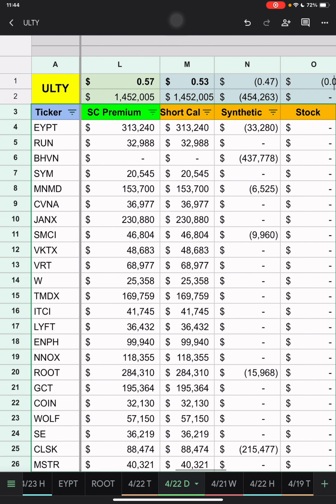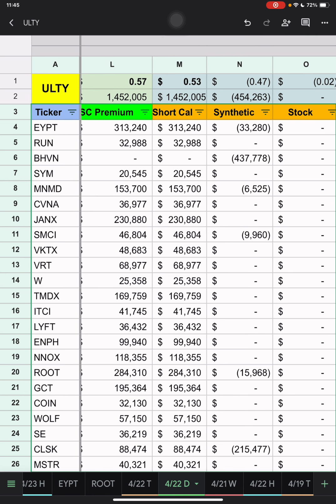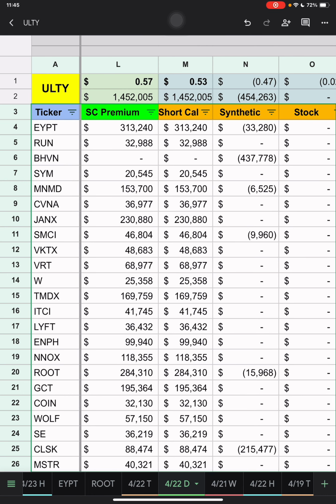And then if we go to the trades for the day here, in case you're new, on Mondays is when they do their game plan for the rest of the week. So that's when they actually do their short calls and additional synthetics if needed, or if they decide they want to close some out. That's usually done on Mondays, and then they might buy in some more on Tuesdays, and as the week goes, it just depends on how much more cash inflows they have. But that's why you have lots of trades here.